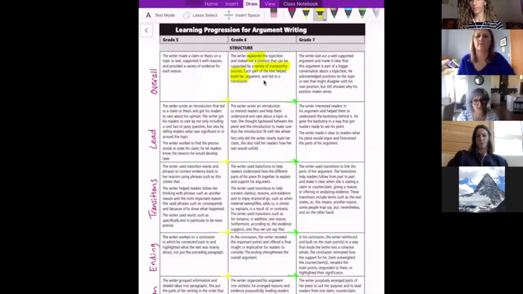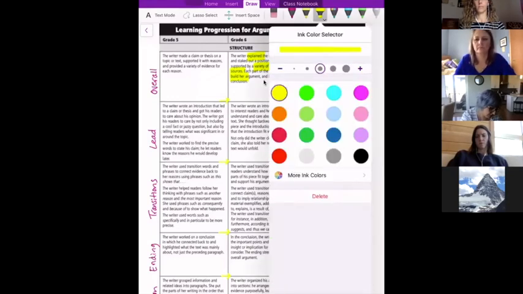So if we look, here are some tips that we can do to push our writers forward. Here's the difference between the overall argument writing between grade 5 and grade 6. And then what you would do is you would want to write and do the difference between grades 5 to grade 6 to grade 7, sorry.